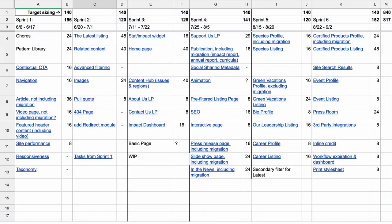But I'll say something about that a little bit later, because that comes in big at the end of the project. But the reason why we chose to do articles and videos and featured header content, those were part of general layout stuff, was so that we could get them adding content immediately, right? So these were a couple of content types and how they would look, and then we've got the navigation in place just to get a shippable version of the site in place so that if they wanted to, they definitely weren't going to want to, but if they wanted to, they'd have a navigation with a logo and everything could be an article if they really needed to ship the site at the end of the sprint.